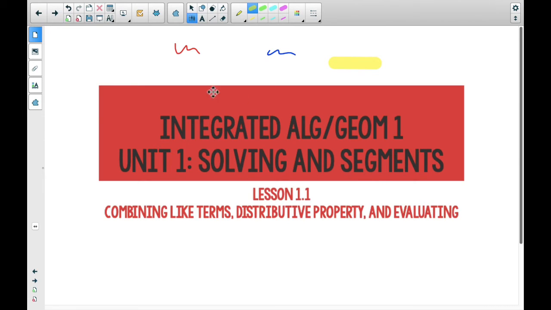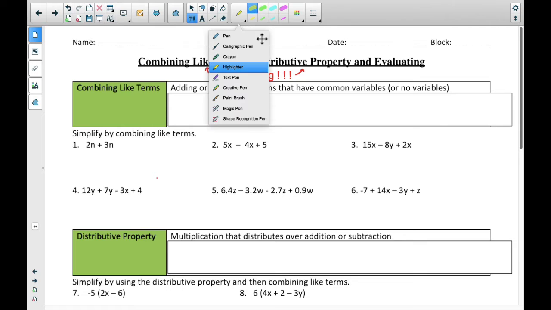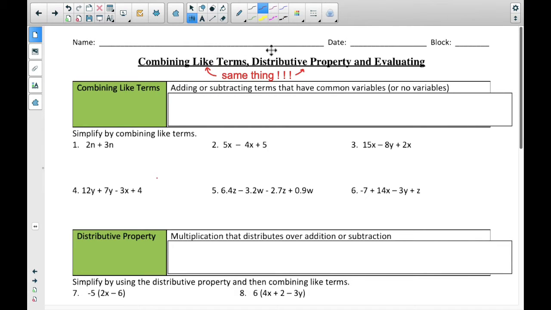So let's go ahead and turn the page. I'm going to turn my page, your page. What you need to do is get out this piece of paper. You should have picked it up the other day. If you don't have it, then talk to me and we can make sure you get one. And as I go through here, I'm going to be writing things down on the screen. And as I write them down, you are going to be writing them down on your paper. So today, I have to change some tools since I was just messing with those a second ago.